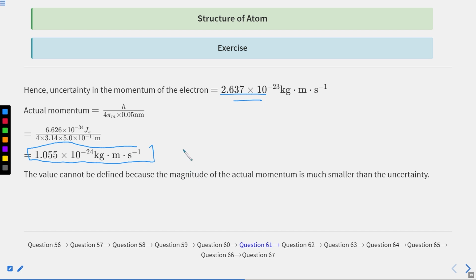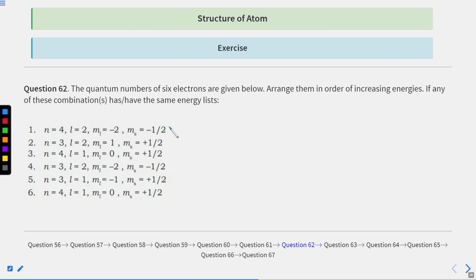Next is, did you get my point? In the question, it was also given that the actual momentum was this much, right? And so the actual velocity was this one, mass into velocity was this much, and we just use this. So this is the value, lambda is equal to h by mv. Lambda was given, and what we did is we calculated the actual momentum. That would give us this much value.